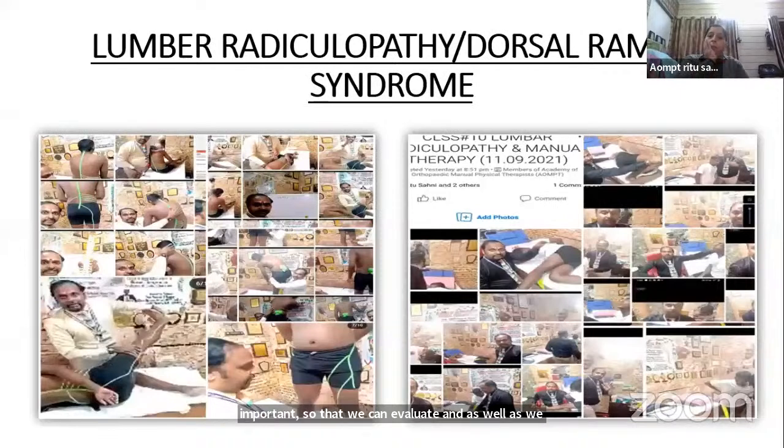So this is all about our CLSS course. I will really, really recommend it to everyone who is sitting here. If you upgrade yourself, you will feel happy with what you got from AOMPT, because we, like me and Darshana ma'am, and Nitin sir, Chaitanya ma'am, we are feeling fulfilled after learning from this type of course, because we see our patients' problems and we understand the logic of why the patient is having pain, because of the lower back pain.